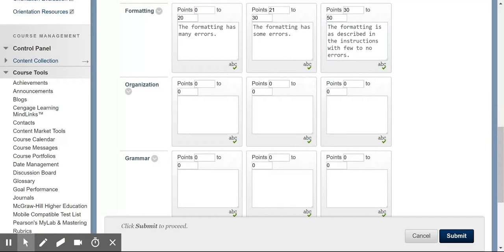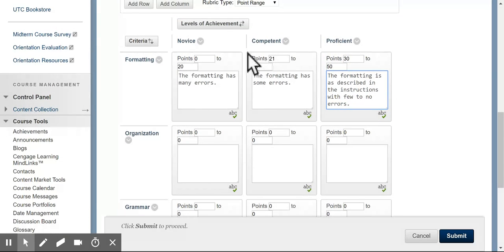So it's in week 6. Okay, at least 2 levels of performance and 3 criteria. So 2 levels of achievement or performance and 3 criteria should be in your rubric.